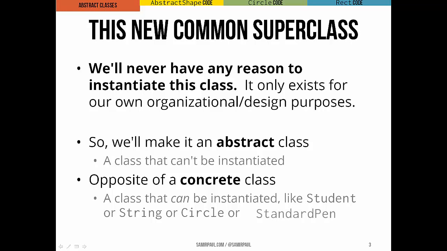That just means a class that can't be instantiated. You cannot make an instance of an abstract class. Now, the classes that extend this class and that are instantiated, we call those concrete classes. So there's a distinction. Abstract classes, which we don't instantiate, versus concrete classes, which we do instantiate.